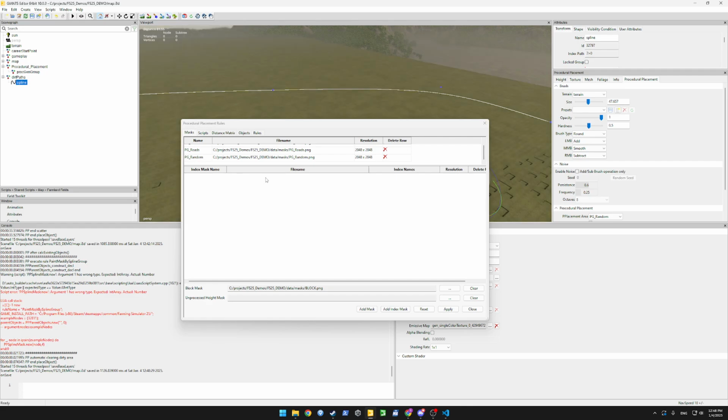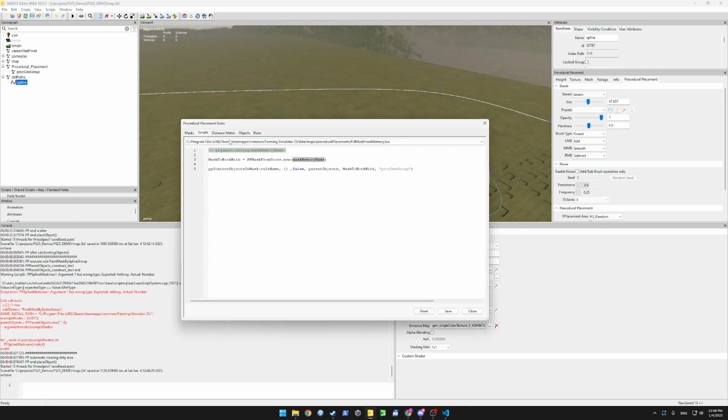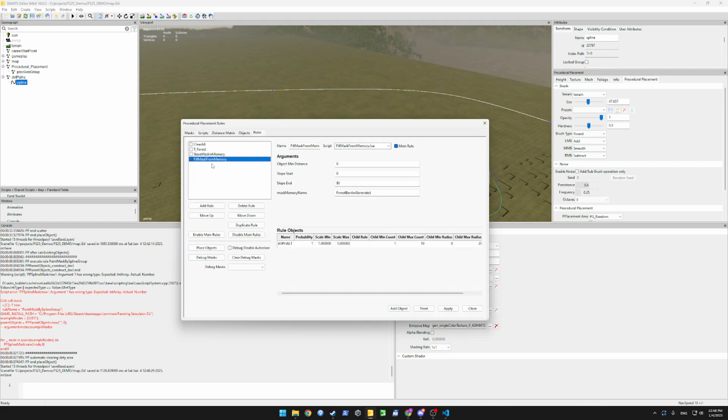Save our map, so it's persisted. And so now I think fill mask from memory over here. We can say pg random and we want to fill that with asphalt. Let's try that out.